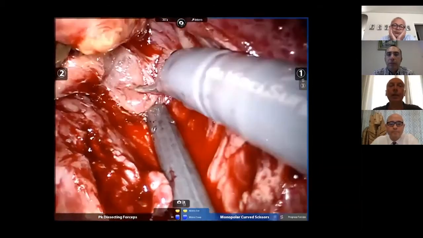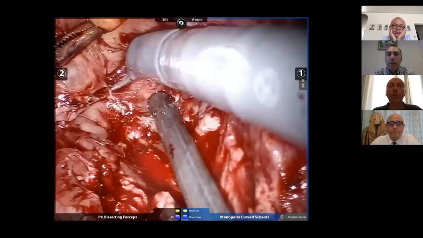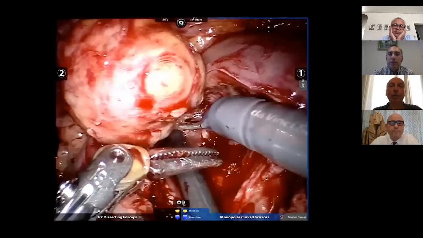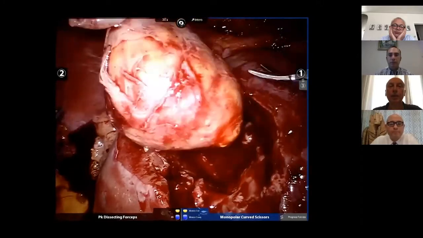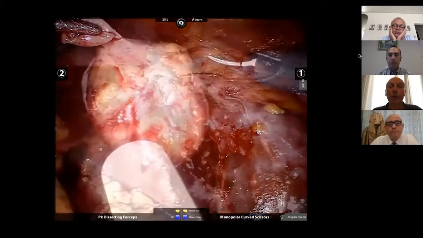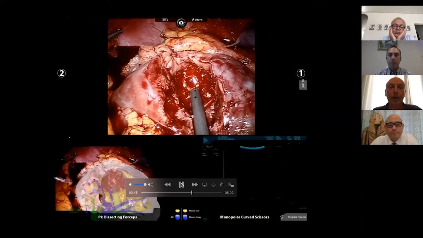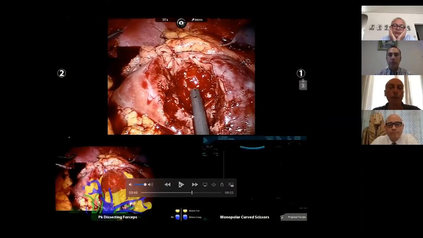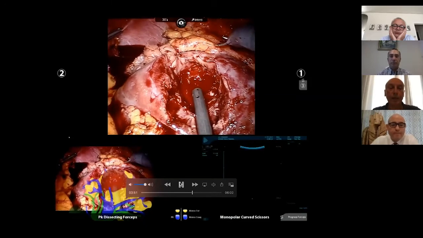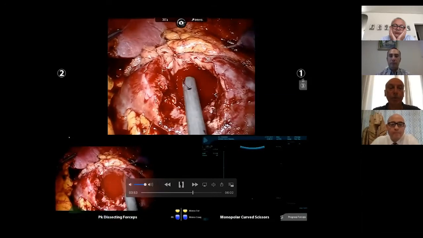As you can see, the technique that we are using is the enucleation technique. This is the tumor that has been removed, and now we start with the 3D reconstruction. And at this point, I'd like to stop my images again. So with augmented reality, when I show the tumor, it was exactly projected in this area, and now I can remove, if I want, the other parts.